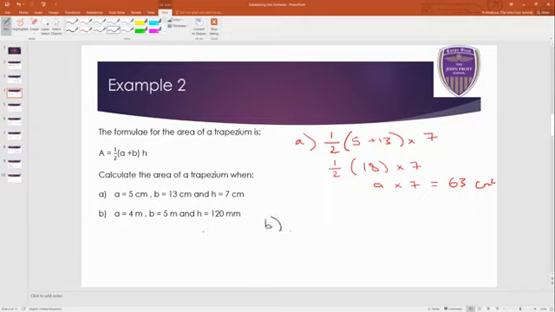Now for part B. For part B, I've made it a little bit harder, just by changing the units around. So we're still going to substitute into the formula. So we're doing a half of A plus B, well A is 4, B is 5. But then H this time is 120 millimeters. Well, these two are in meters, so we need to change this into meters as well. So 120 millimeters, if we divide that by 10, that's 12 centimeters. And 12 centimeters, if we divide that by 100, is 0.12 meters. So this is actually multiplied by 0.12.